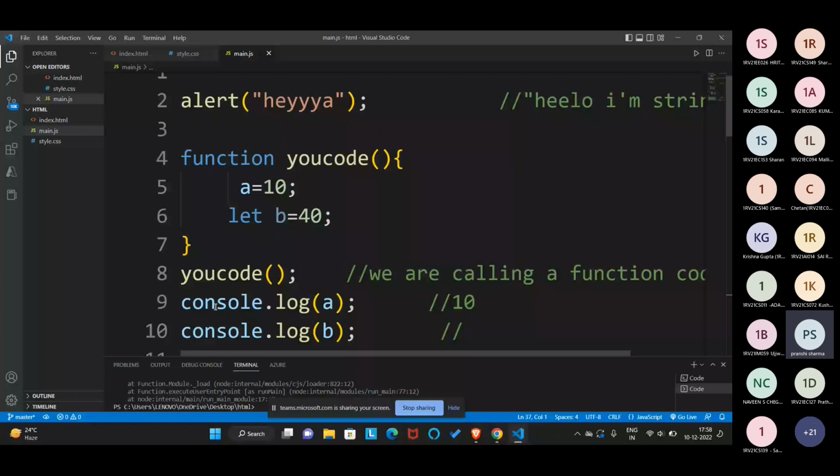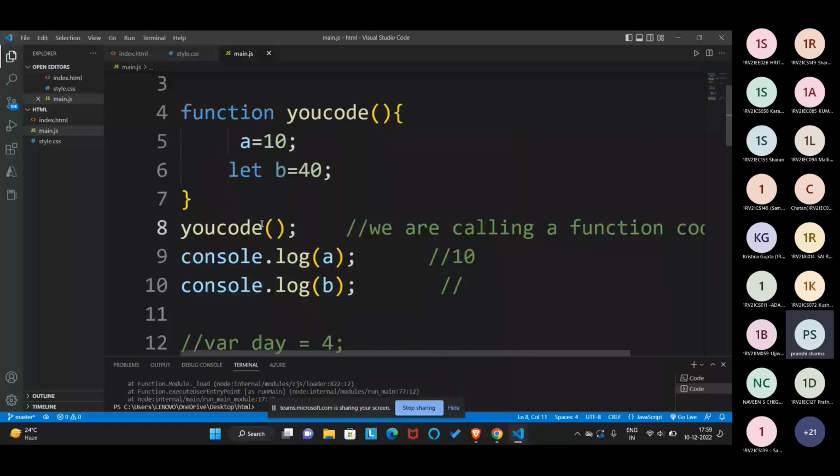If you are well aware of even just one language, you will understand why we call a function: because we have to do so many tasks. Why do we do programming? Because we have to give a lot of instructions to the machine. That's why functions came into existence. So this is why we call the function. In JavaScript, please remember the function keyword is used in your code to create a function.